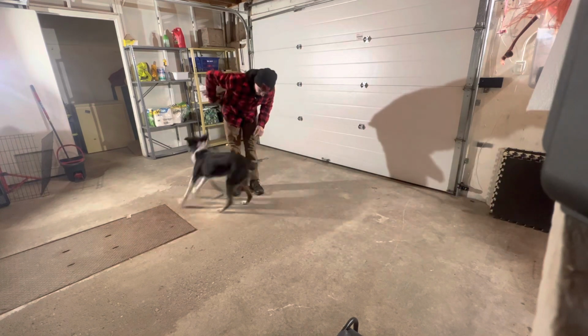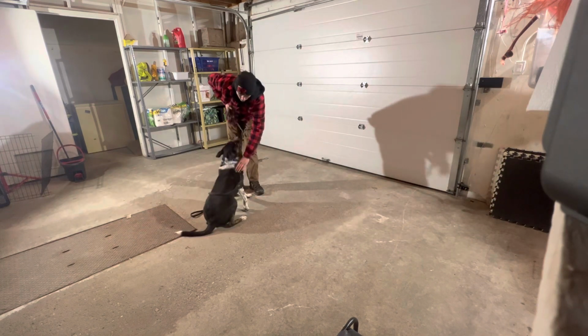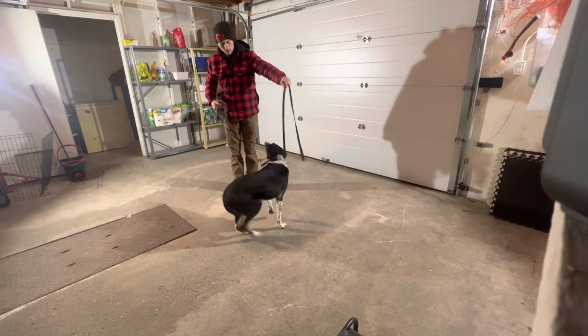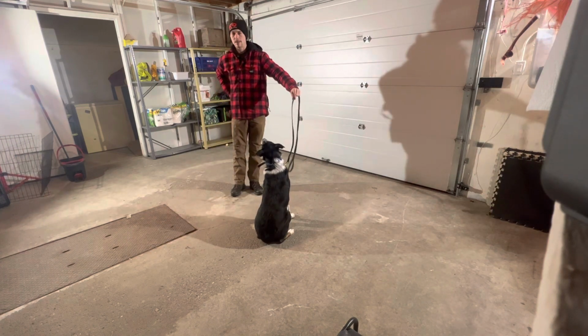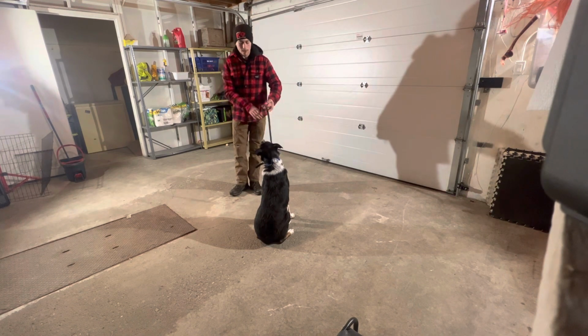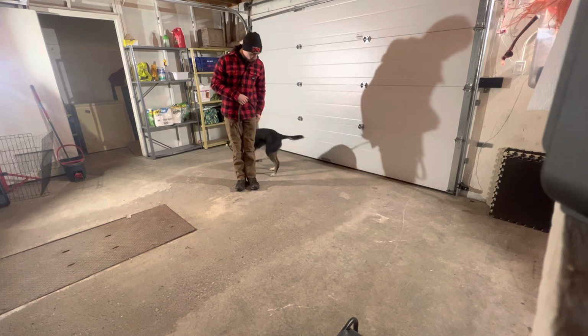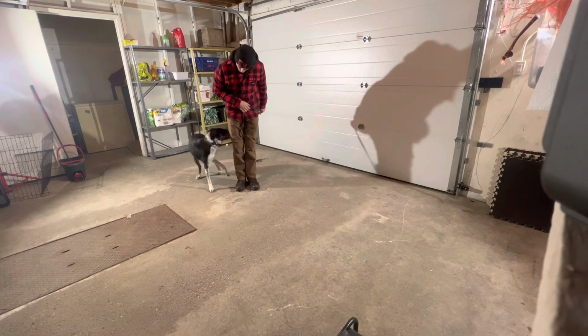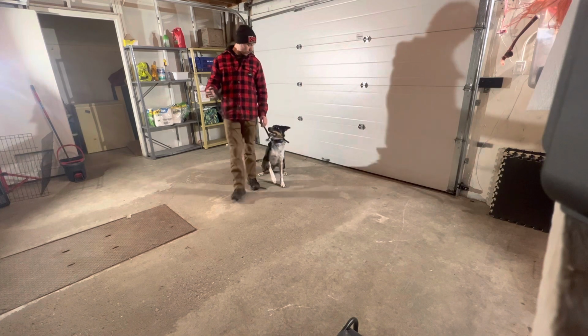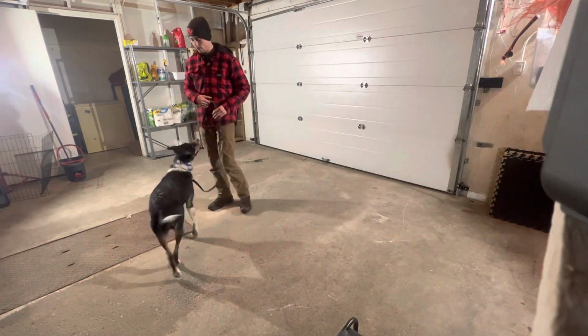Out. Gonna start the game again. Okay. Making sure he's not jumping to the toy. No. Correcting when he does that, right? We did say yes, so he's not supposed to jump to the toy. Good. Heel. Good. Right, I'm going to release him. We're going to try that heel again. Heel.